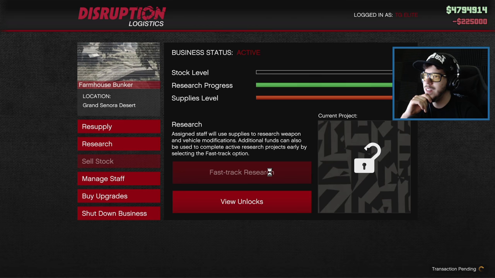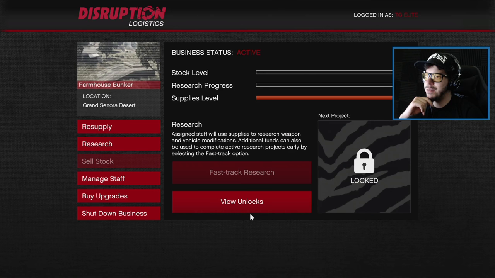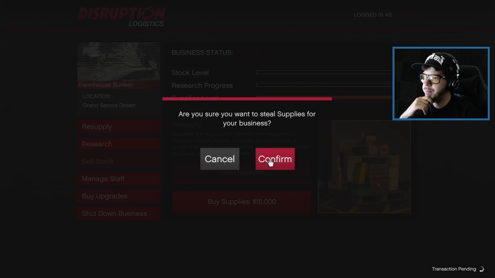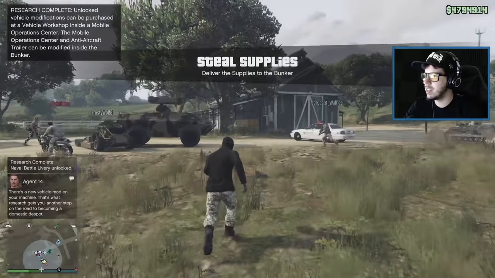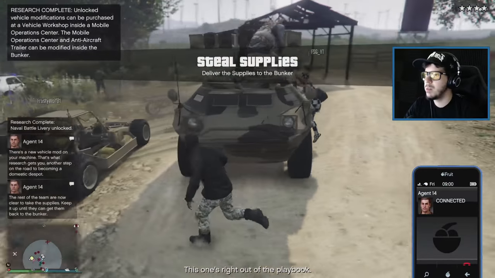There we go. Alrighty. Unlocked the Naval Battle Library. Let me go ahead and... Okay, steel supplies. He's ready. I just hit the steel supplies. So you're coming out with me then, right? Like you just black screened? Yeah. Okay, I'm coming out. Want the world to know. Where's my APC? Oh, there it is. Dope.